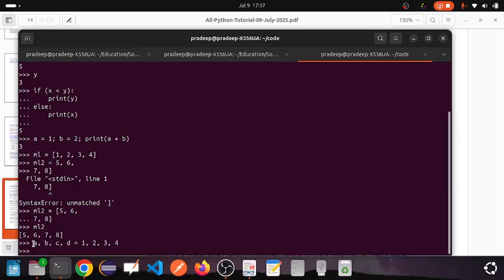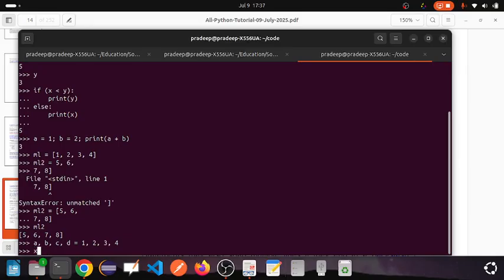I have initialized 4 variables A, B, C, D is equal to 1, 2, 3, 4. Means the first element becomes first, the second element becomes second. After the equal sign, the first element 1 is assigned to the first variable A. Means A is equal to 1. Then the second element after the equal to sign, the 2, is assigned to the second variable B. Likewise, we go.